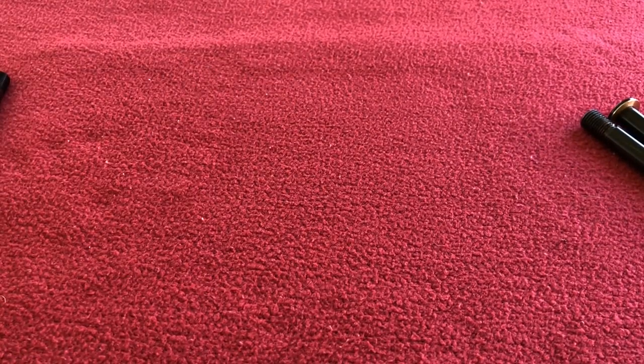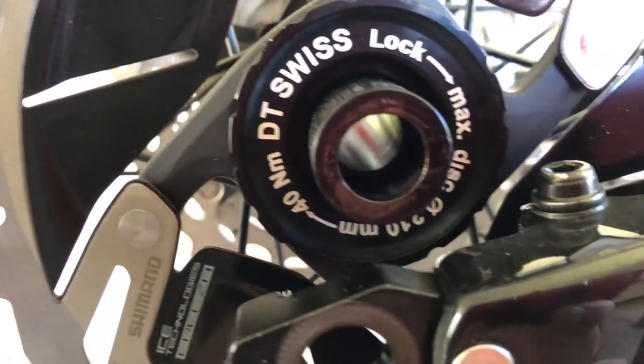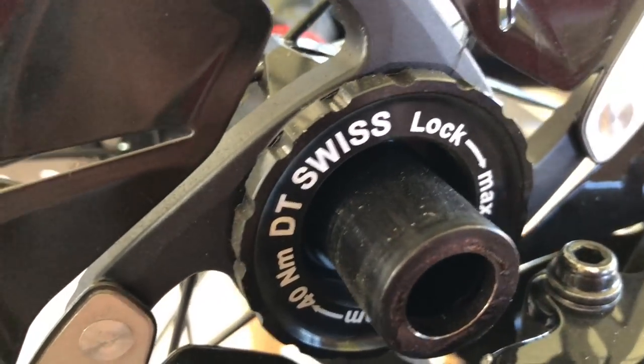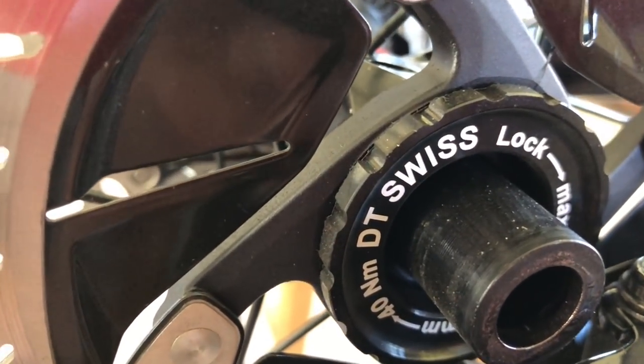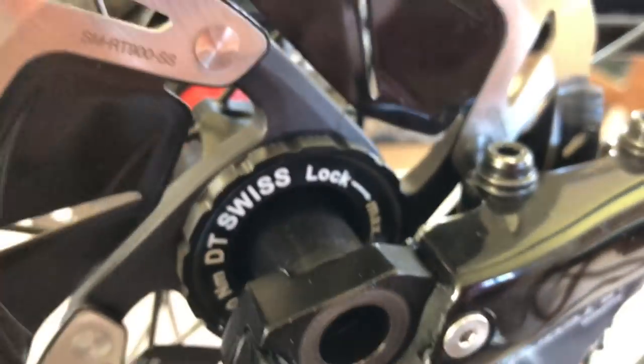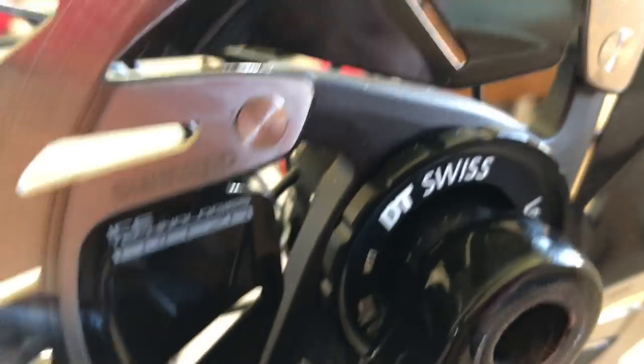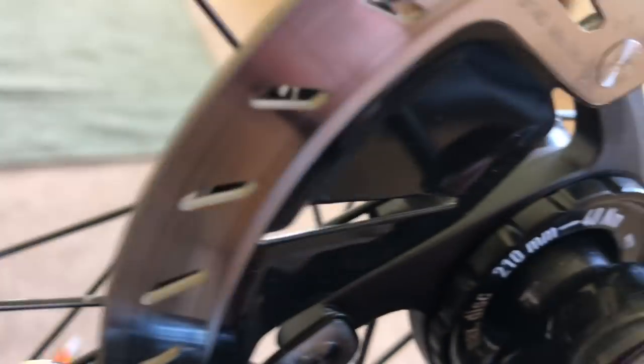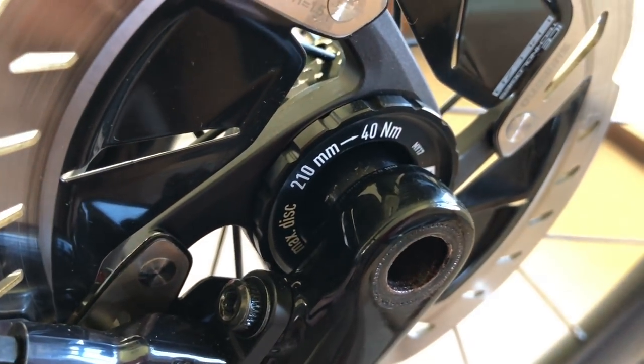I've just noticed while my bike's upside down — DT Swiss lock rings. We'll have a look at them quick and then we'll get onto those bottles. Just lifted my back wheel out of its mount. DT Swiss lock ring — instead of a Shimano center lock, we've got a DT Swiss lock. You use the bottom bracket tool to do them up. Fantastic. And there's also one on the front. There is the DT Swiss lock ring. They're not cheap either — they cost me about £15 each.